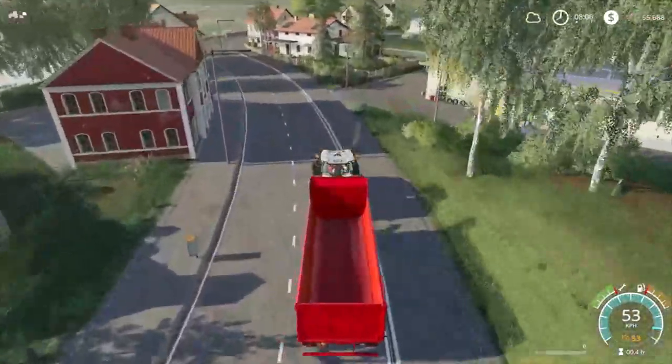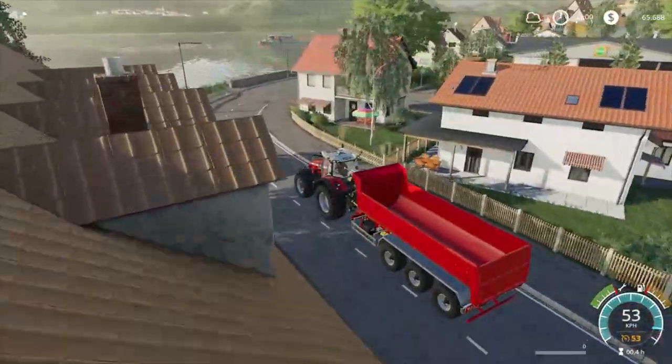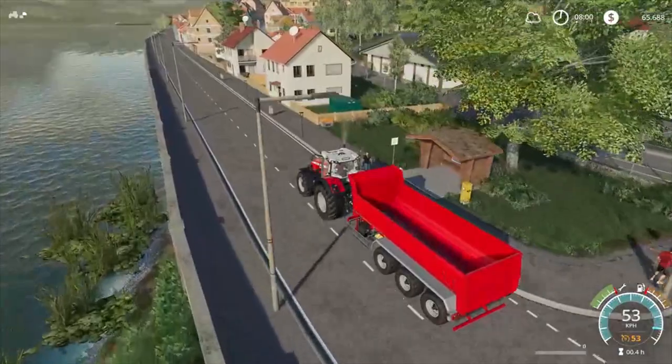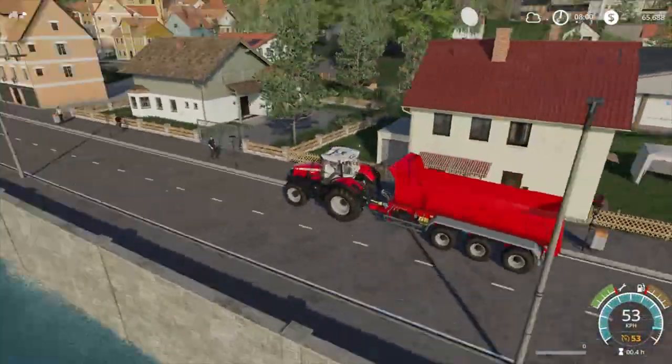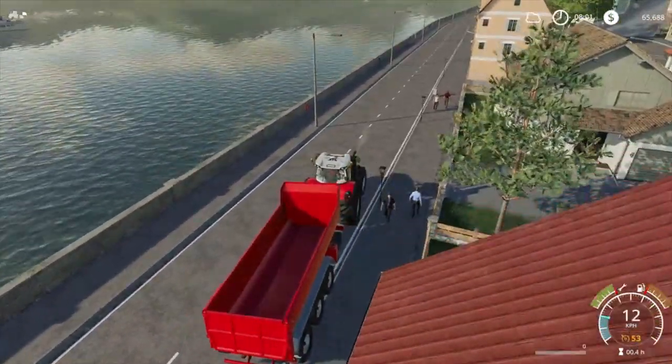So follow the road down. So that's the petrol station, like a shopping centre there. I should say shopping centre, but like a grocery store, I guess. Oop, lucky that pole's there, mate, or you'll be dead.